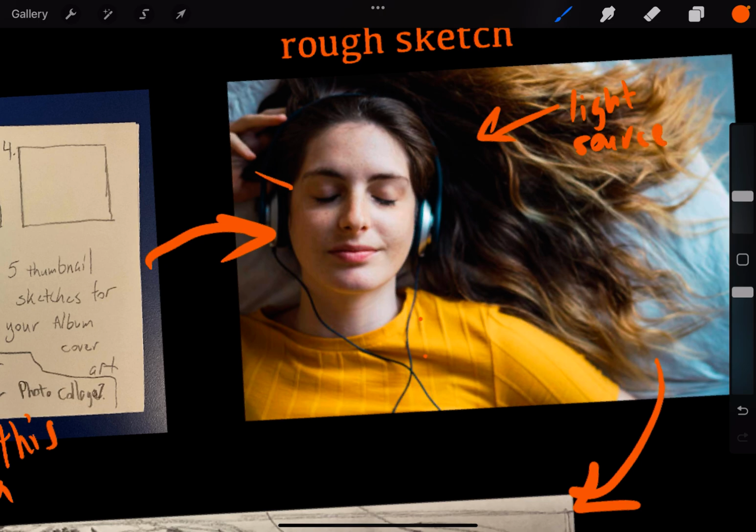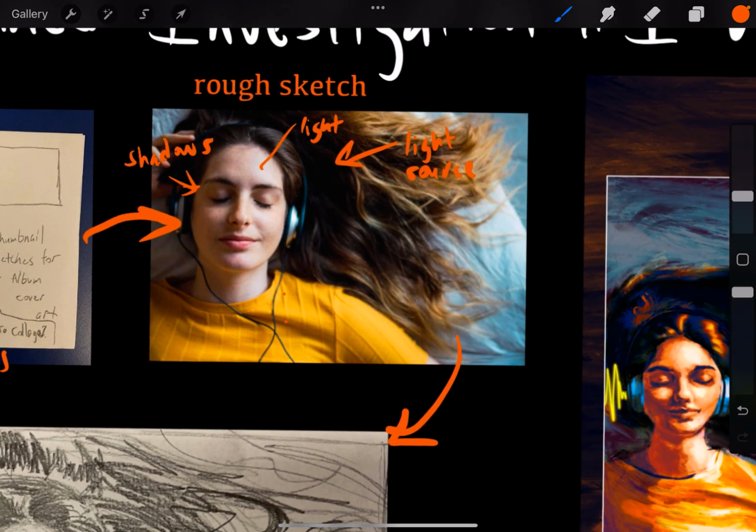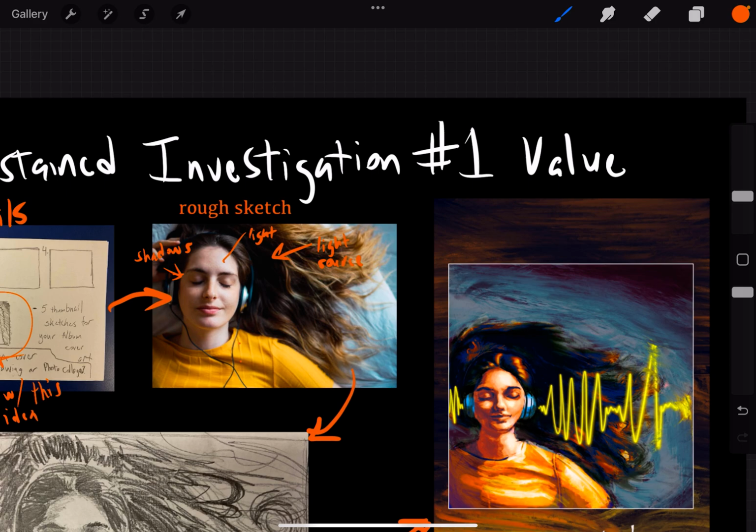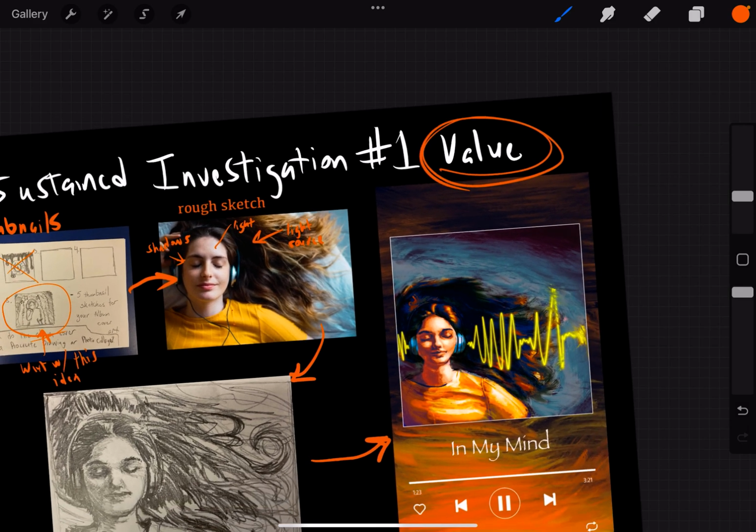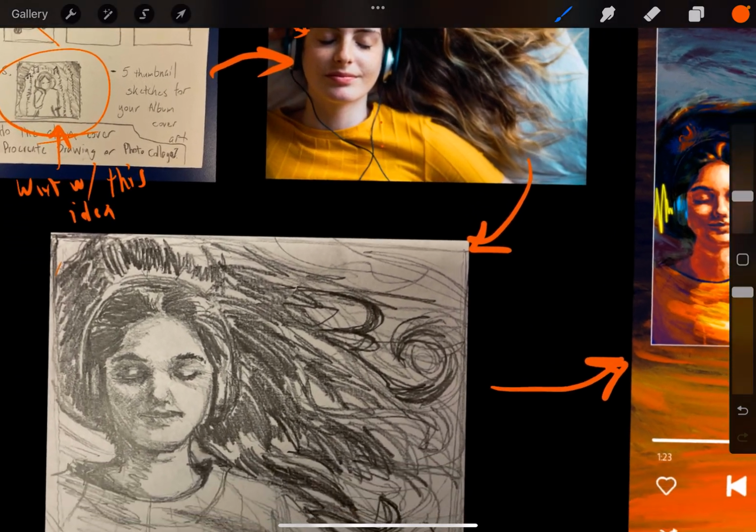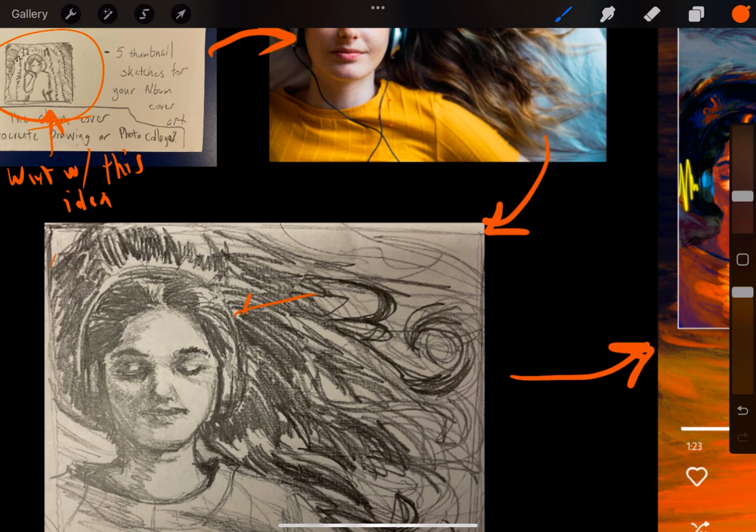Shadows here. Light. As you remember, value is the most important thing in this piece, so you want to make sure that reflects on here as well. So light, shadow.